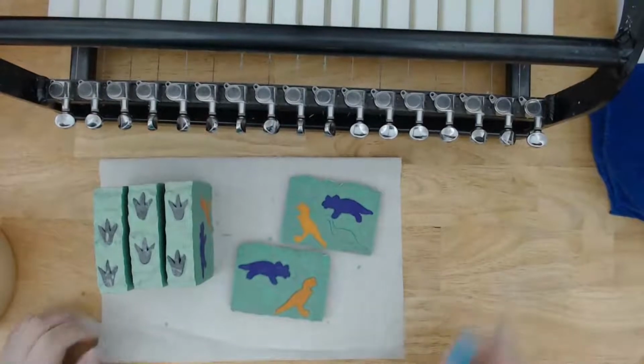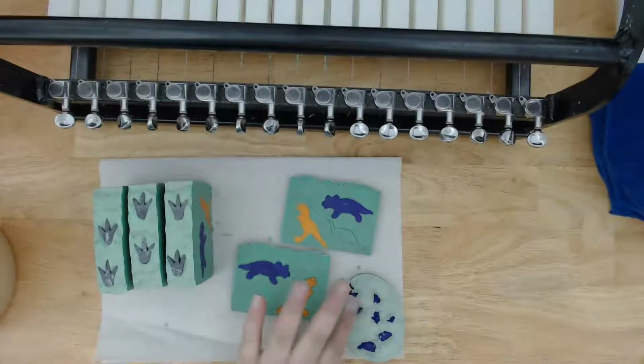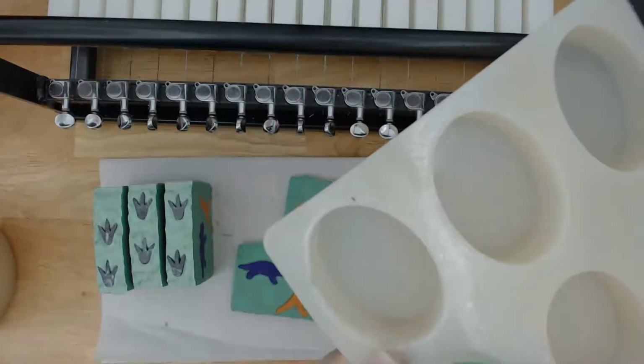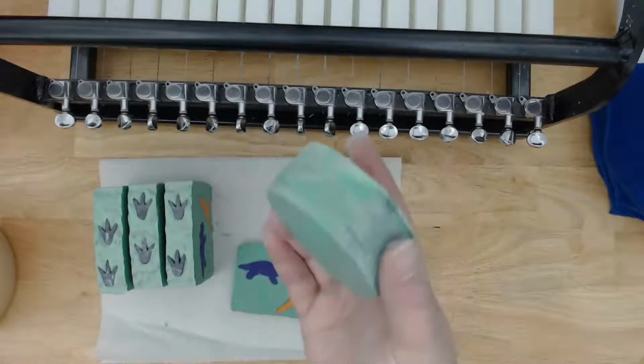And yeah, let me put this away. Oh, that's right, the little round soaps that we did. They're right here. I need an extra set of shelves next to me or something. All right, so here's the little Dino Egg one. I just popped it out. It has kind of a rocky feel on top. It's kind of cool. And then this is the little footprint. Just going to loosen that and pop it out. Whoops, you can't see. Pop it out, and then that's how it looks on the bottom. You can see the two different shades of green really well there, and then it's really swirled on the top. It looks really cute. And there's the sides.